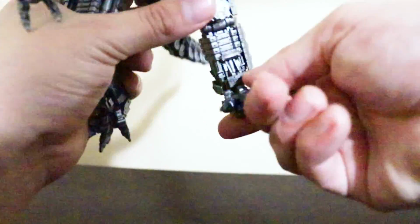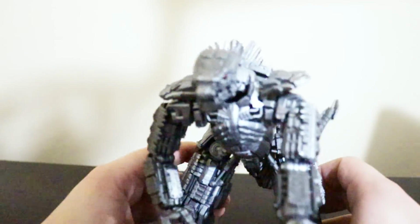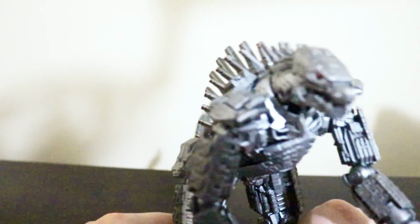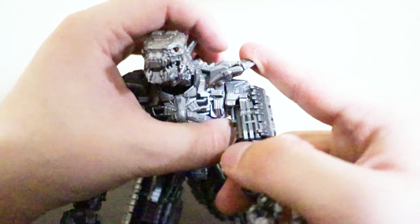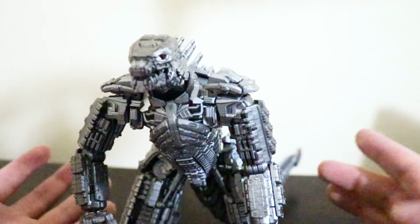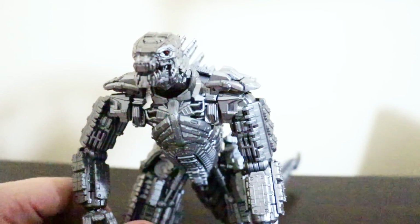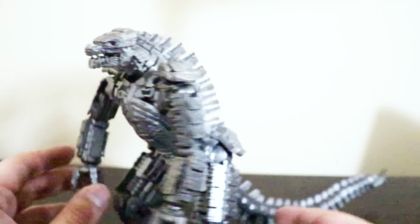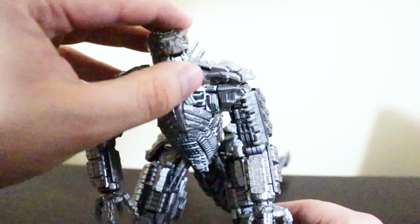But still, it can bend up and down. And he can stand on his own easily. And of course, just like in the film, you can do cool poses with the toy, especially when you have Godzilla and everything else. Again, amazing toy. Not much mobility, but then again, he's not really mobile. He's supposed to be a slow character, except when he's fighting, he moves a little fast, mostly because he's powerful. And of course, the thrusters and everything help. But again, this is an actual cool toy to be looking at.